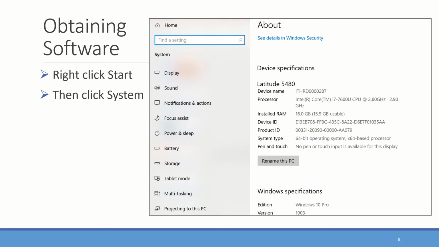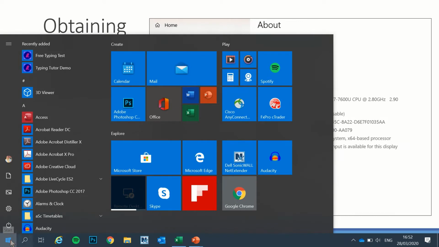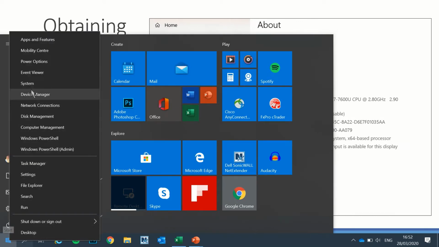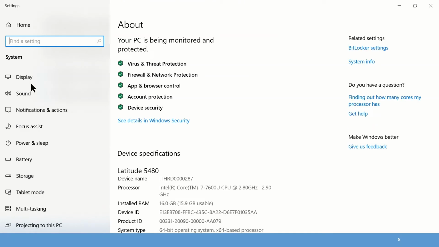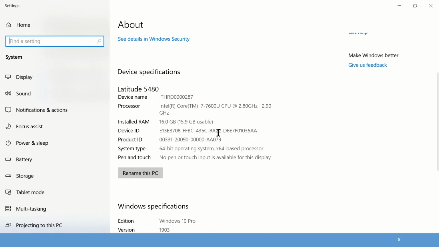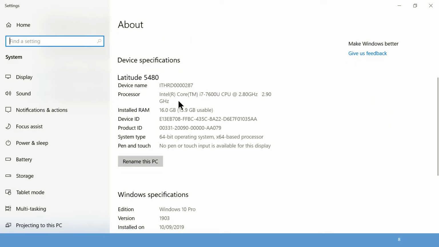If you are unsure of the type of hardware installed on your computer, you can go to the system settings. To do that, just right click on Start, then go to System. Then, under Device specifications, you will see the processor, installed RAM, as well as the Windows specifications.